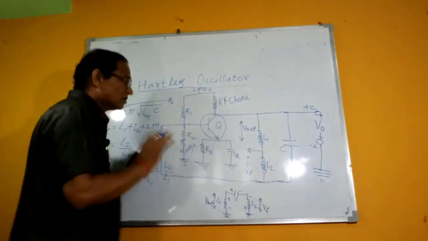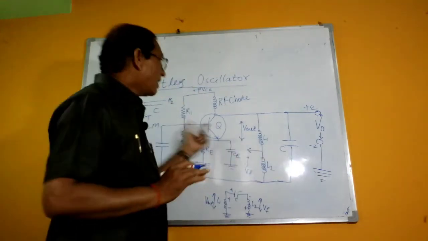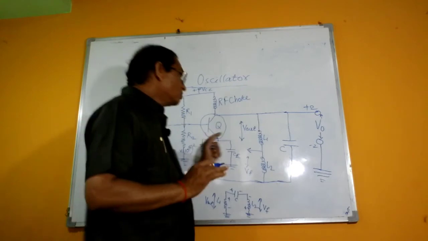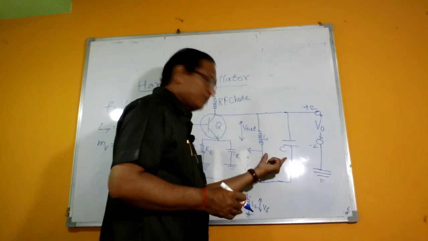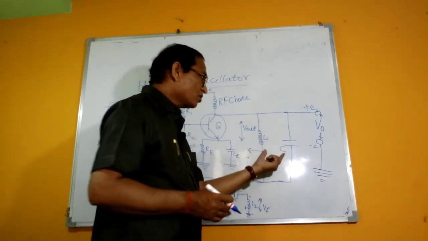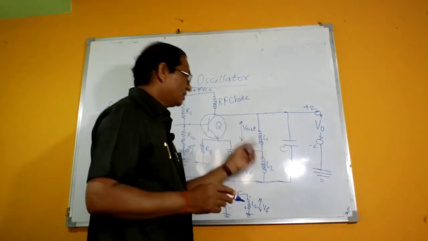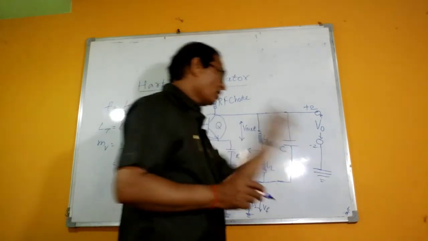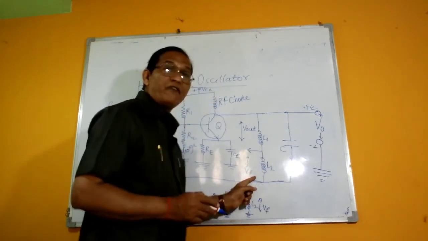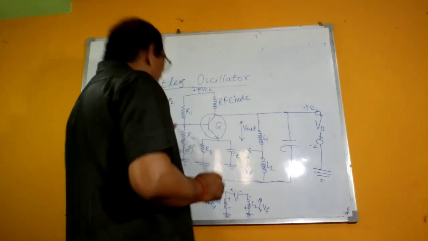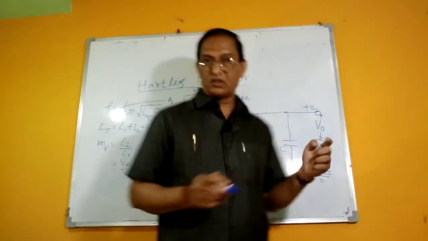So this is about the Hartley oscillator. It consists of a tank circuit, a feedback network, and a transistor. As the circuit is turned on, the oscillations are set up in the tank circuit, such that the voltage developed across L1 is the output voltage, and the voltage developed across L2 is the feedback voltage. This is fed through the capacitor C to the base of the transistor, which appears in amplified form across the collector.